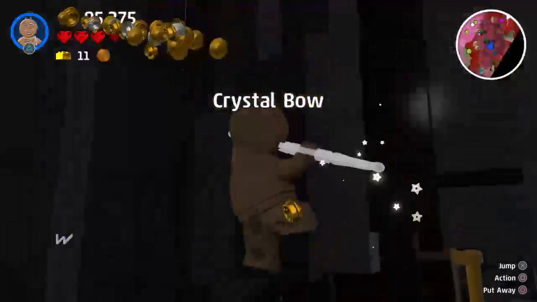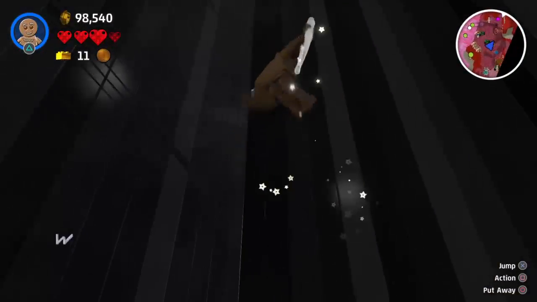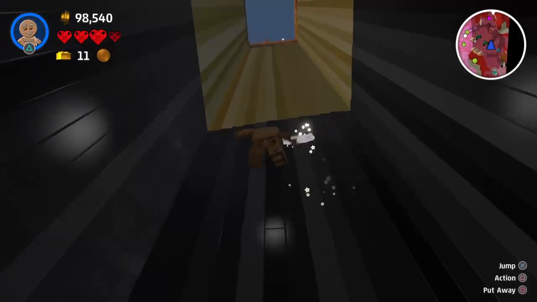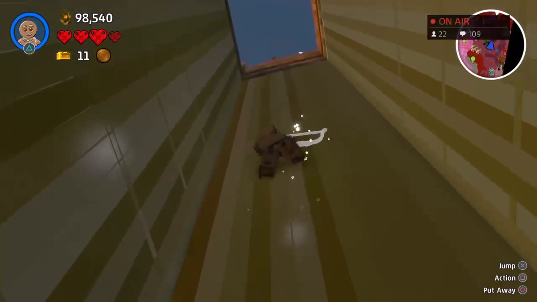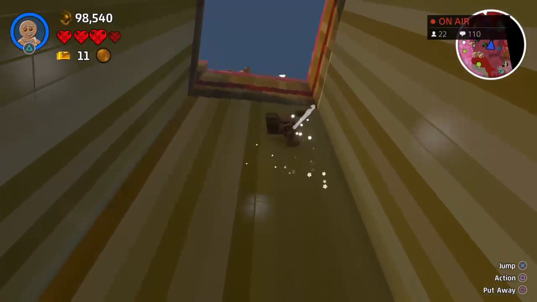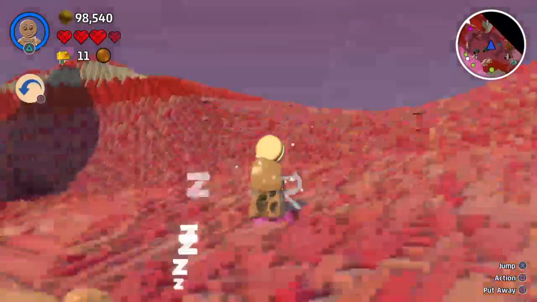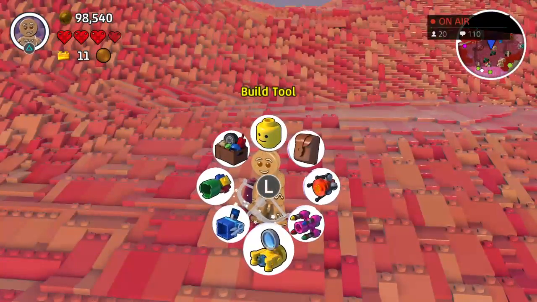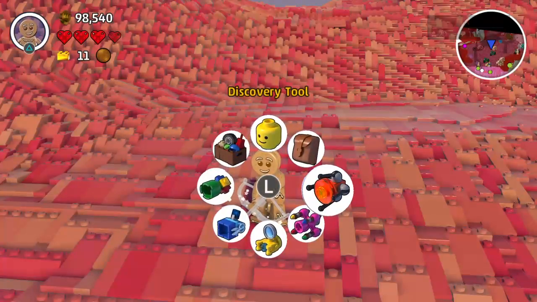Oh good, a bow and arrow. A crystal bow and arrow. I feel like this was another little Lego prop that I probably broke 1,000 times. Alright, I can show you the brick editor. I think I know how to get to that. I think it's this tool. And we can try to make, I don't know, something.